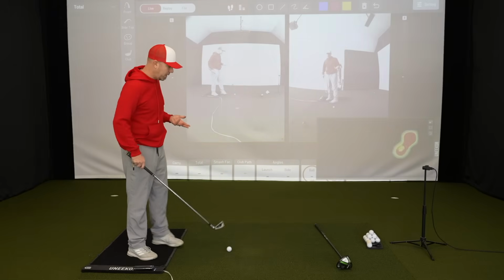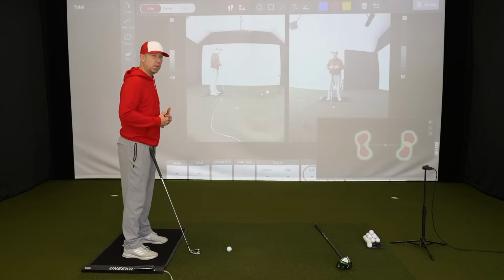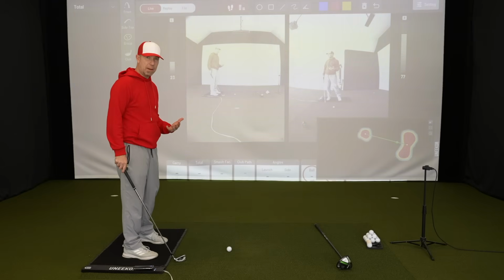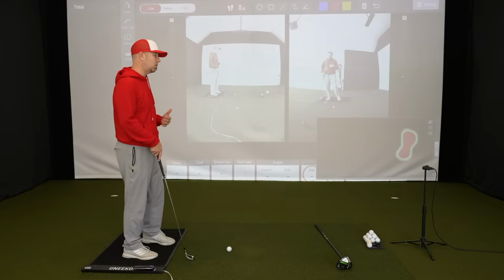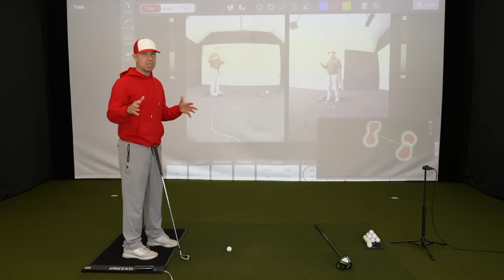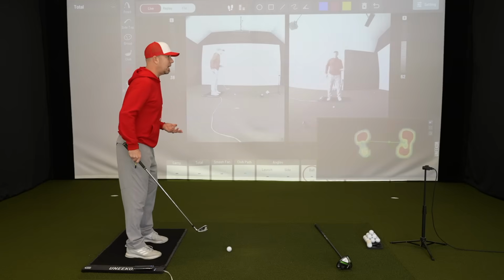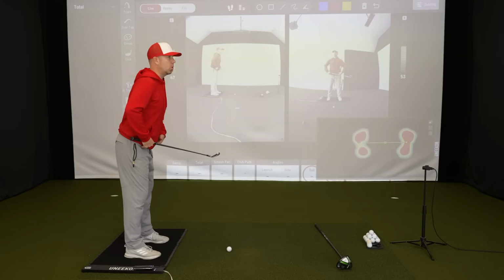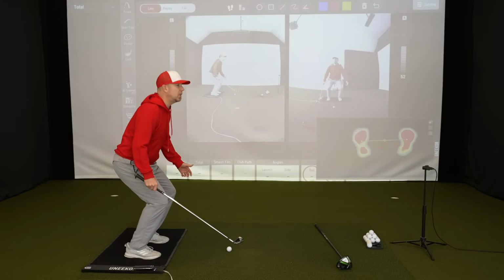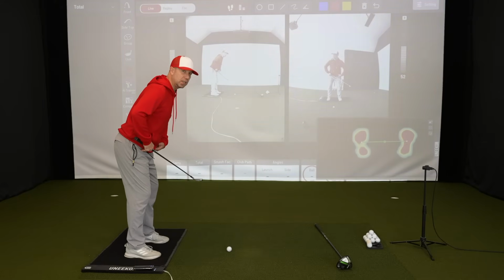So the first thing we have to understand is that posture is also connected with your distance away from the golf ball. So we need to have a good posture setup, no matter what your body type is. Some players have bigger upper torsos, some people have longer legs than their upper torsos. This process is the same for every essential body type out there. So when you get set up to the golf ball, you want to bend from your hip sockets. You don't want to bend from your shoulders. You don't want to squat too deep with your knees right away. You want to bend from your hip sockets, then you want to get a nice soft knee flex.